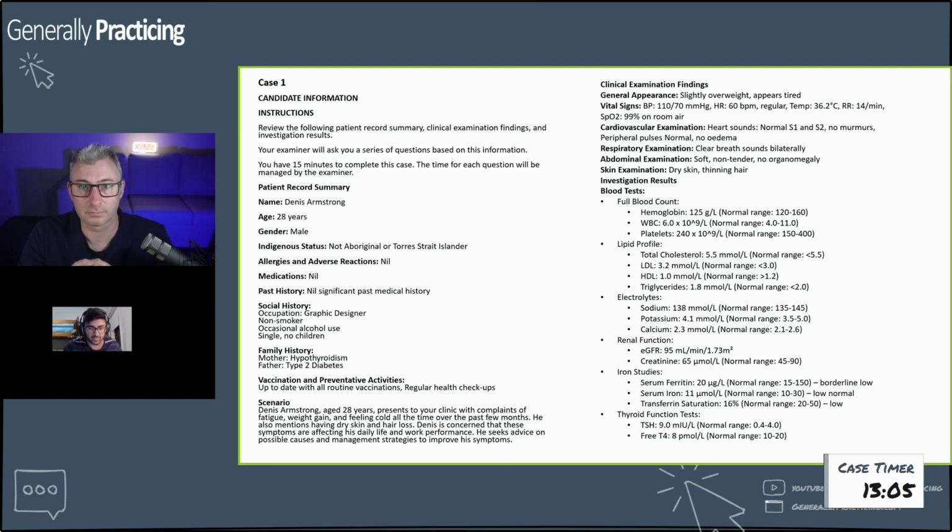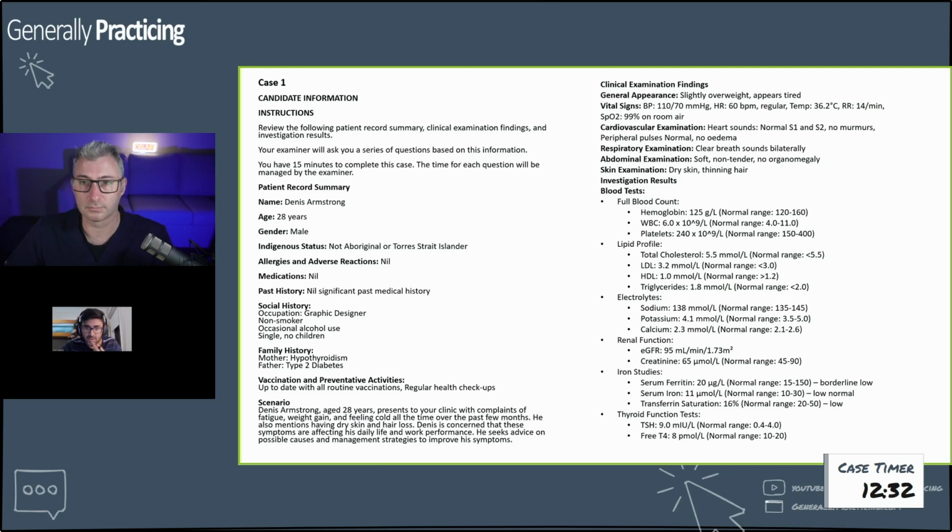I think a thyroid cancer is probably unlikely with a hypothyroidism. So it's very unlikely unless it's like a cold type nodule. So I think that's probably unlikely. But yeah, just considering those aspects, I think other red flags, just his alcohol, how much is he drinking? That's important to consider. His family history is a bit of a red flag. His mother's got hypothyroidism as well. So that's important to note.